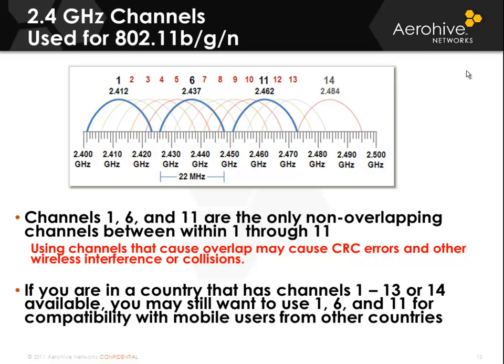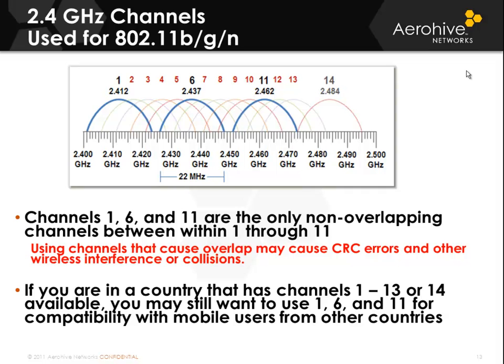If you'll notice, channel 5's center frequency is going to be on 2.432, and it's going to go down 11, taking it to 2.421, and that is within the same range that channel 1 is overlapping into channel 3. So channel 1 overlaps all the way up through channel 5, with the sidebands from the other channels coming down and channel 1 going up. Channels 1 and 6 are considered to be non-overlapping adjacent channels because their center frequencies are 25 MHz apart.